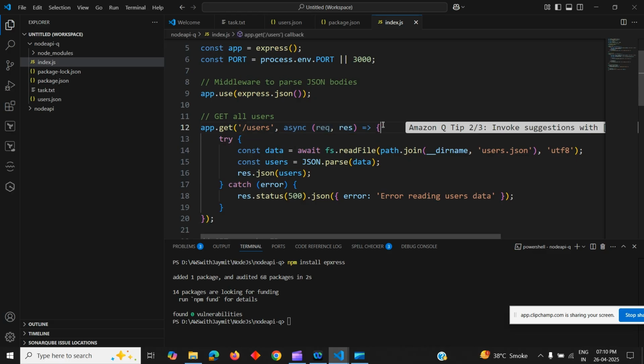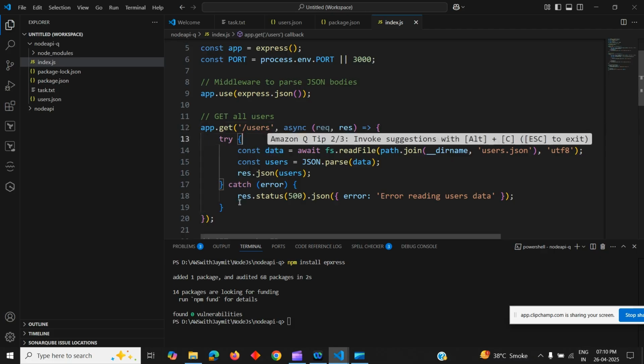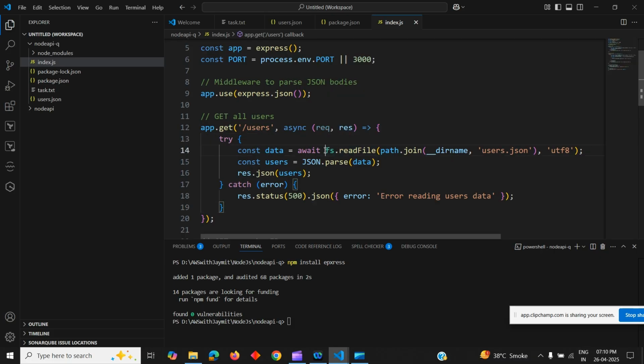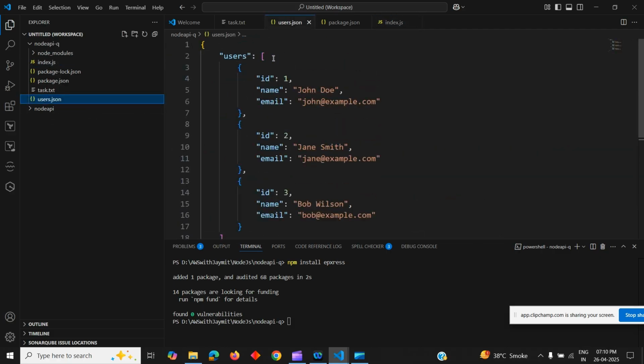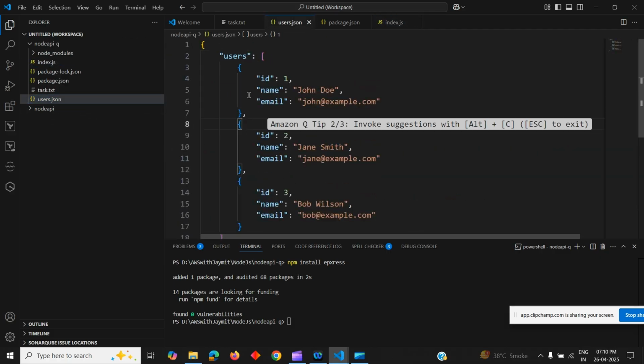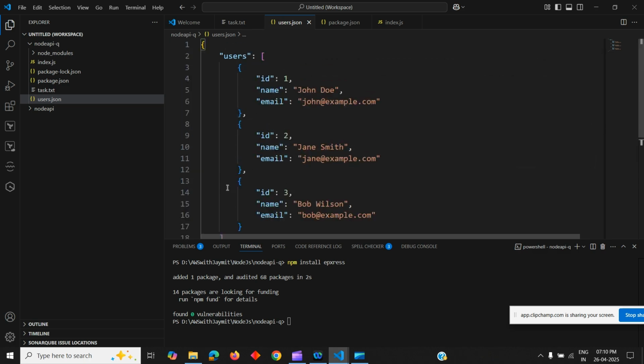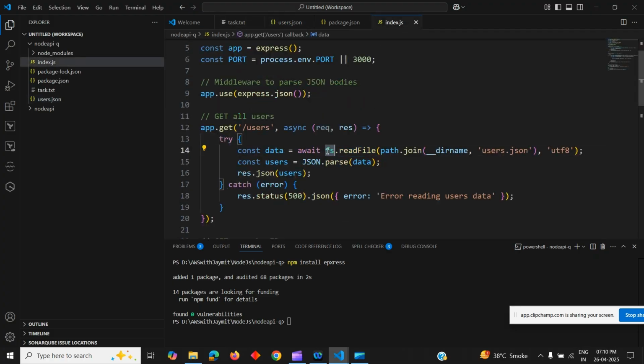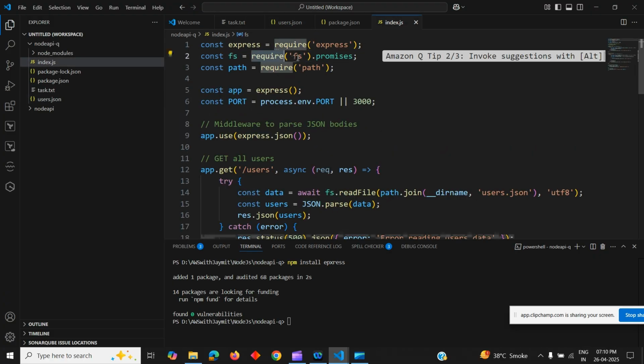We can see an async arrow function, and this function has a try and catch. It reads from the file. We have this users.json file, right? It has one entry, second user, third user, a multiple-user array of objects here. And this fs is an inbuilt Node.js module, which we can use directly without installing.